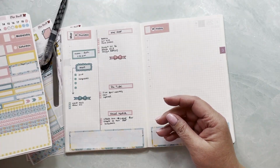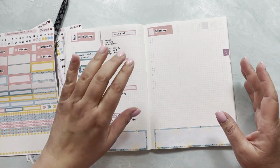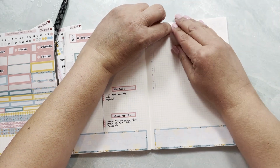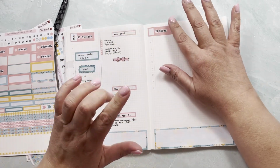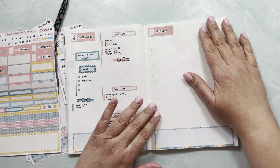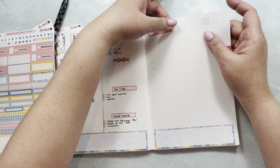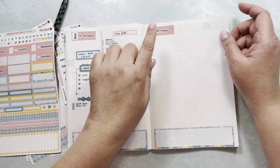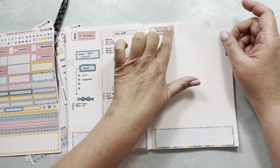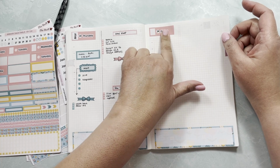I'm excited to use this planner. I love having everything in one planner. And like I said, the glossy is nice enough that you can very carefully peel stickers. However, if you like to use removable adhesive, I offer that as well. Because the one downside that I do see to peeling it with a permanent adhesive is that it tends to curl up a little bit. The removable adhesive comes off easier, so the sticker won't curl up.